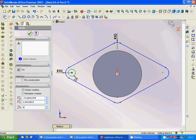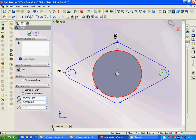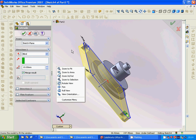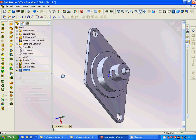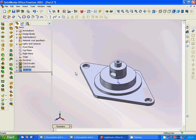Okay, and we are going to have a circle of 6, and again here 6. Okay. And extrude. It is 10, we are going to have it as 5, because 10 is so big. Now we have our model here and everything is as we wished.